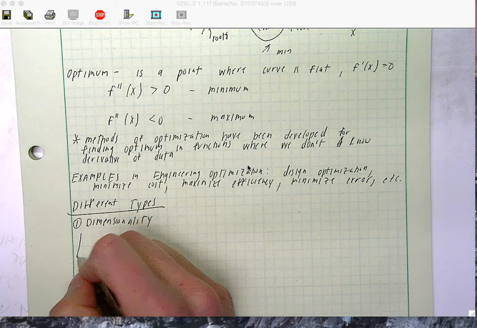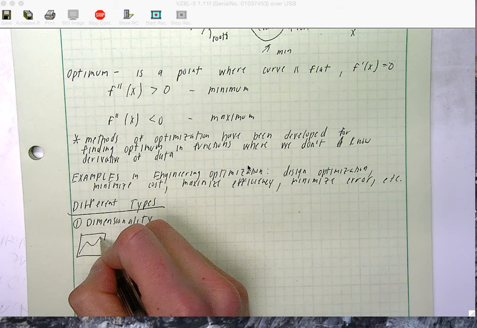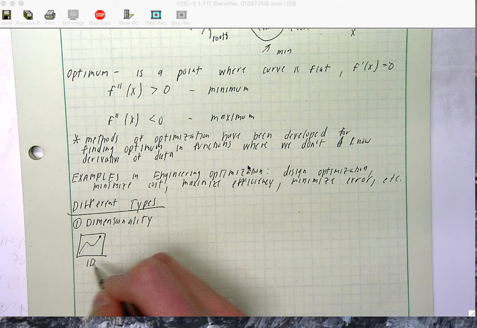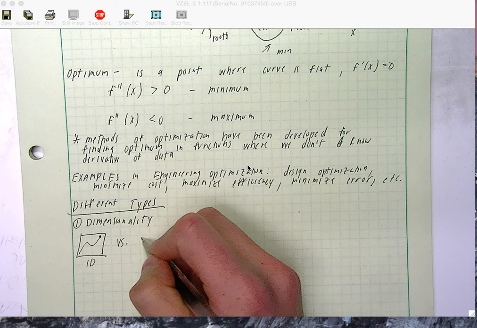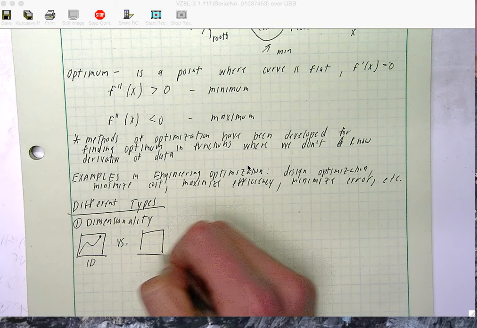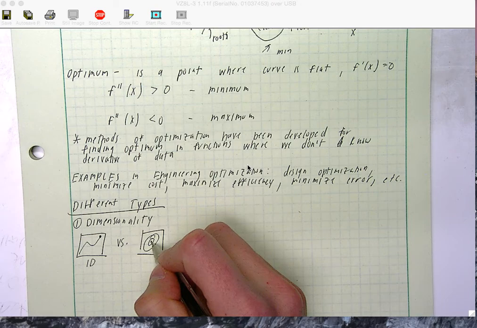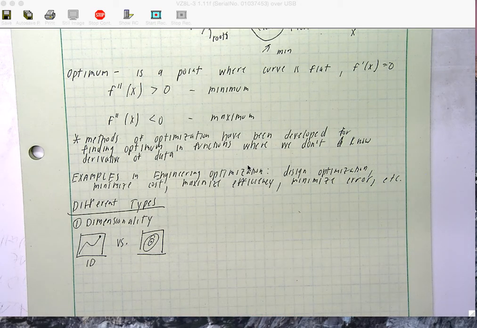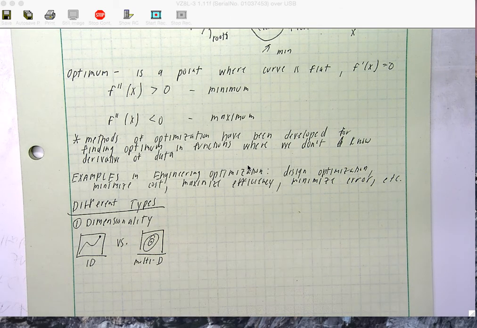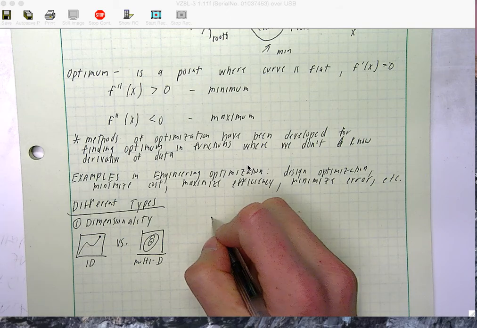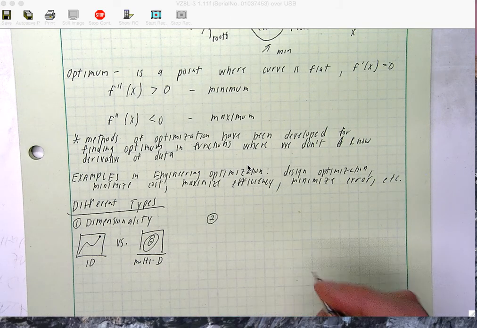So the one that I just drew up there is kind of like a 1D optimization where you have one thing varying, and so you can think about it as a line plot. But you can also have 2D optimization and think about it as having like a field, some elevation map or something, where your optimum need to be located in multiple directions. And that's just 2D, but you can imagine that this could extend to any dimensions. And the algorithm is going to change pretty significantly depending on dimensionality.